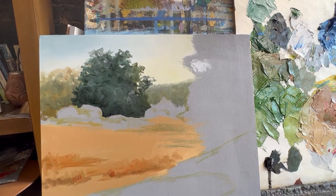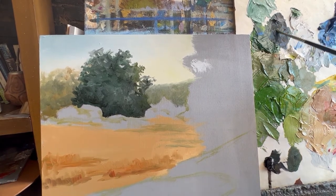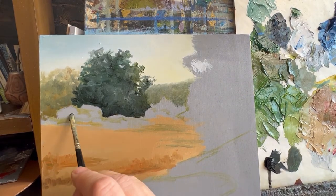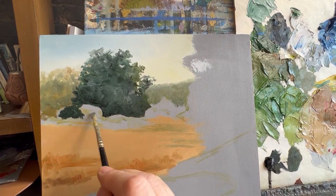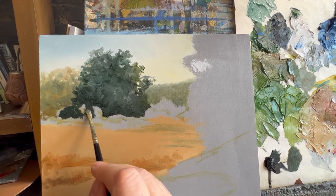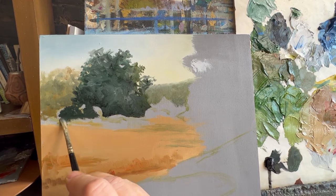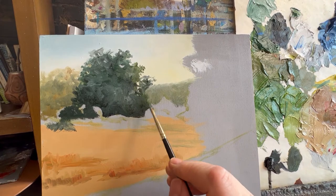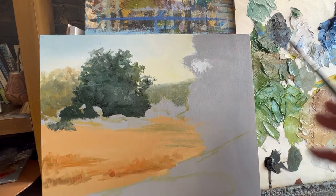Okay, so trees. There's more trees. I want to make more trees and just, again, I'm going to go back in with the dark green that we made and create some humps back here. They may look kind of weird at first. I may change it. I probably have this way too big. Well, I don't know. We'll just go with it.